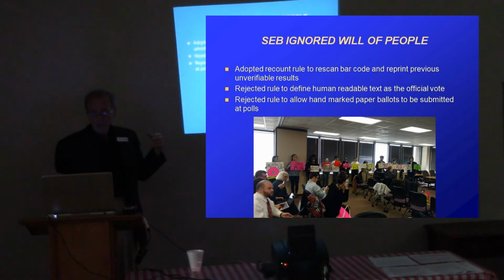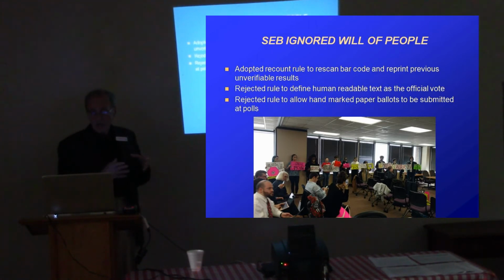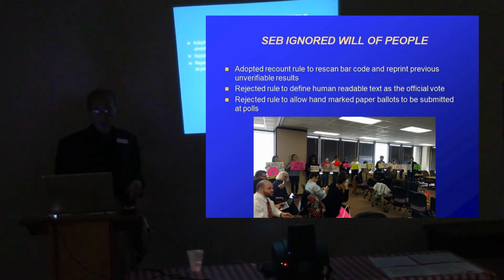So they'll just reprint unverifiable results. They rejected the rule to define the vote as the human readable text. They're going to allow the barcode to be the official vote, which is somewhat a violation of Georgia law. And they rejected the rule to allow hand-marked paper ballots to be submitted at the poll. So if you don't want to use the BMD, the rule was just take your hand-marked paper ballot on early voting or election day and submit it. They rejected that rule too. So they also ignored the will of the people.